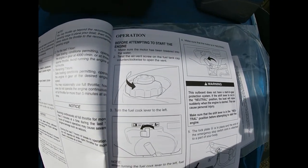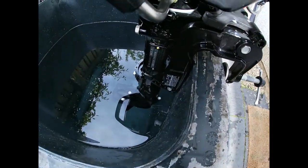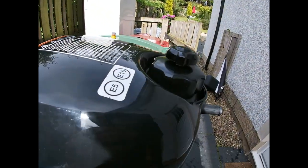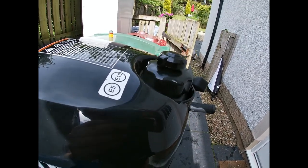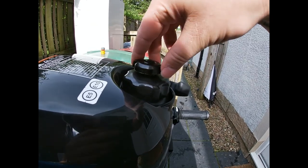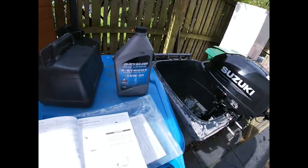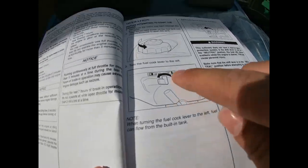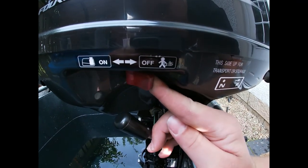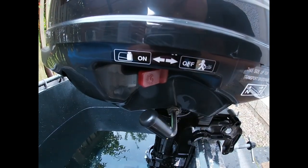Make sure the motor's in the water and it's not over the plaque. Make sure the air vent on the fuel cap is loose to let the fuel breathe - you could hear a vacuum when it was tight. Screw it off until you hear the loss of air and then you're good to go. Then switch the fuel cock lever to the left - it's currently off, now it's on, so there's fuel now able to circulate through the engine.